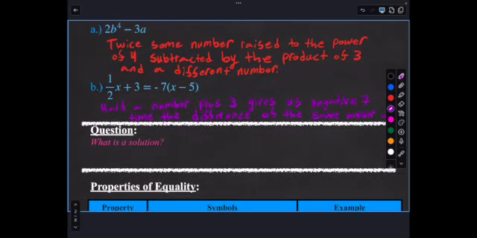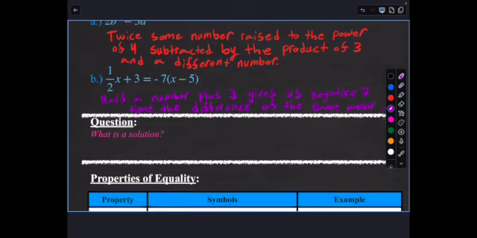So here's another question whenever we are getting into the second part of this. What is a solution? Well, we talked about an expression. We talked about an equation. An equation is whenever you put 2 expressions next to each other and set them equal. The solution is whenever we say or find whenever those 2 expressions actually are equal. Make sense? What makes them true for each other?